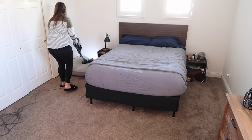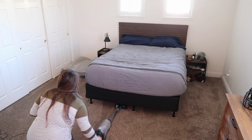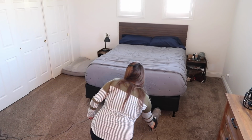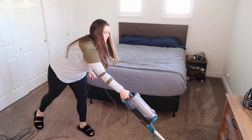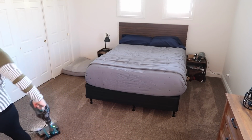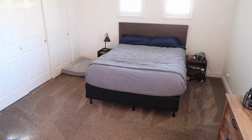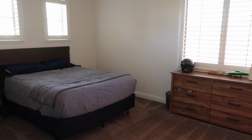But you guys will see in a few, their bathrooms also desperately need a makeover. Honestly, their bedrooms are pretty good. They just need a little bit more personality in them, and they need some space to display their special items and things like that. But the bathrooms, on the other hand, desperately need a makeover. Let me know which makeovers you are most excited about, the bedrooms or the bathrooms.